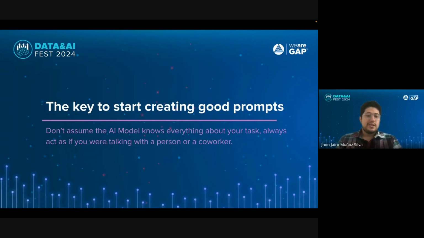Have in mind that these AI models and AI technology try to simulate the thinking process of a human being, the problem-solving process of a human being. So it makes sense to communicate with it as you would with a person: give enough context, explain yourself clearly, and provide all the information for the task that you are asking the person to execute. Because if not, the person is not going to be able to understand what you're trying to achieve.